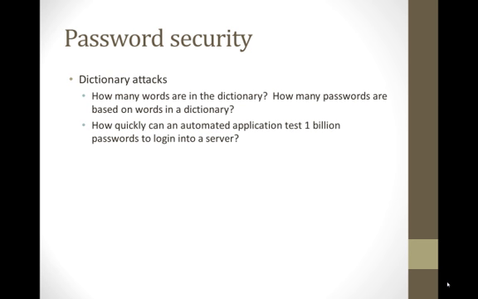So how many words are in a dictionary? You might have 10,000. We'll say there's even 100,000. How hard is it to try 100,000 different words as a password? Maybe a combination of those. So maybe we have some common combinations of those. It's going to take a few minutes to try all these, but computers are pretty damn fast, right? How many passwords are based on words in the dictionary? Right? How quickly can an automated application test 1 billion passwords to log on into a server?